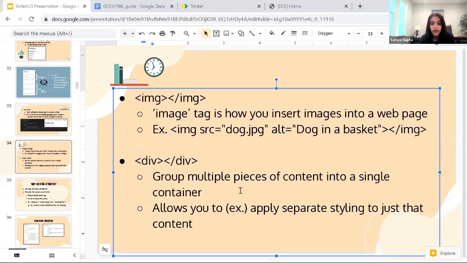Okay. Last tag is the div tag. Honestly, we won't be using this tag at all for the first class. Actually, we'll use it next class when we go over CSS. It's mostly used for CSS because it allows you to group pieces of content together in a single container. The benefit is that instead of applying CSS styling to every single line of your code, you can apply it to the container inside the div tag, and everything inside of the div tag will have that styling.